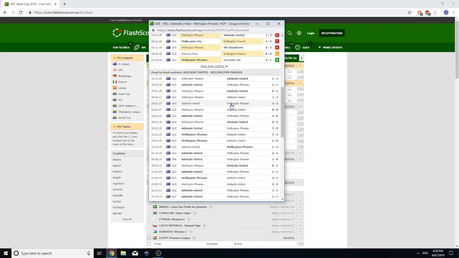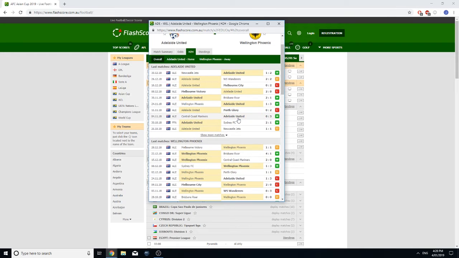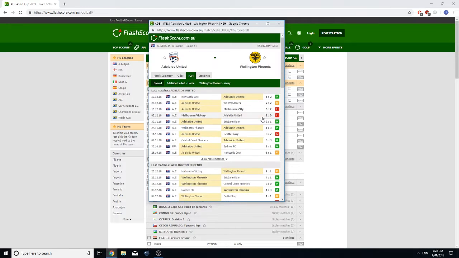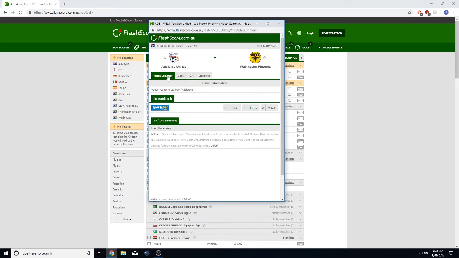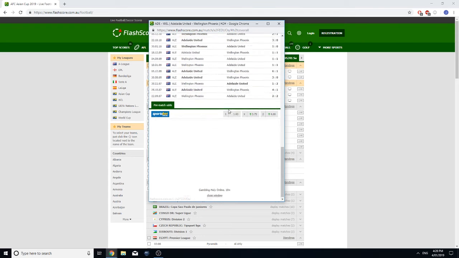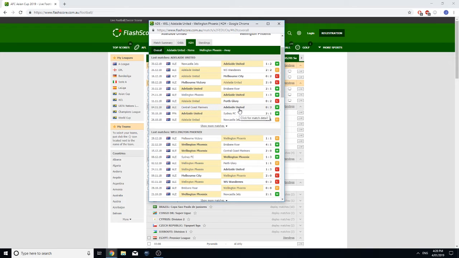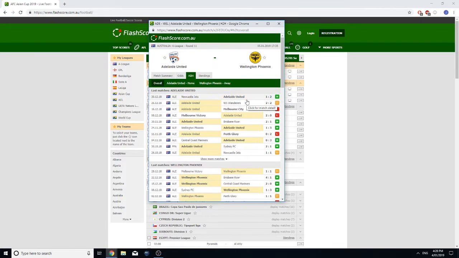Adelaide has prevailed, and otherwise they've drawn 3 times. So if you were to bet draw or win for Adelaide, that could be a decent bet. I would say Adelaide has a realistic chance of winning in this game, and if I were to bet, I'd bet on Adelaide. Not just because they're the favourite. If I had the same sort of results reverse, I would bet on Wellington Phoenix.